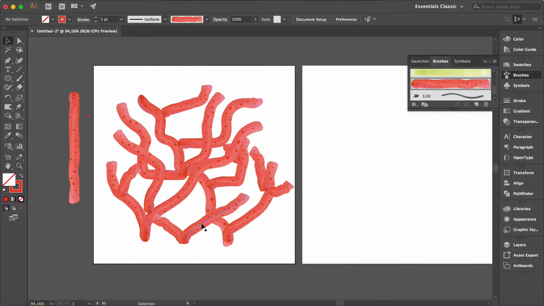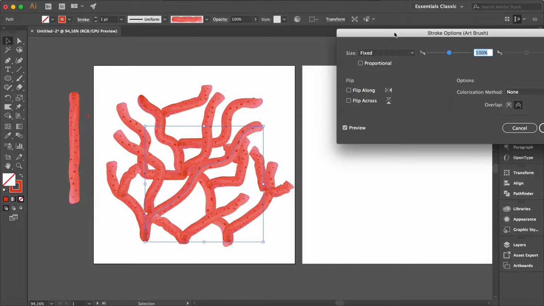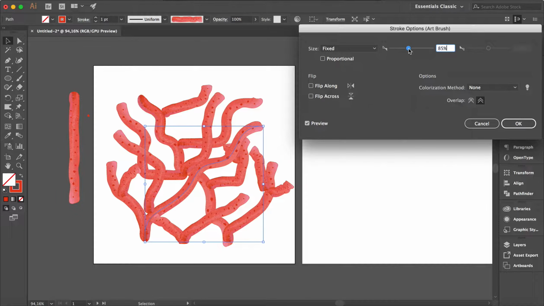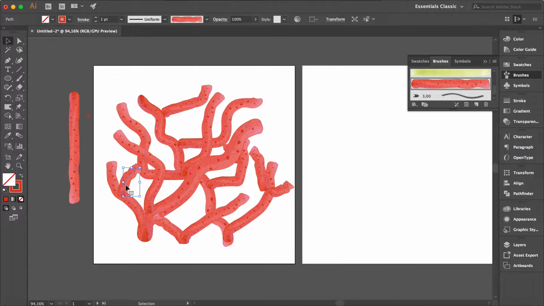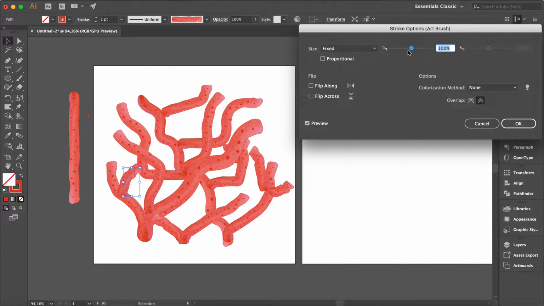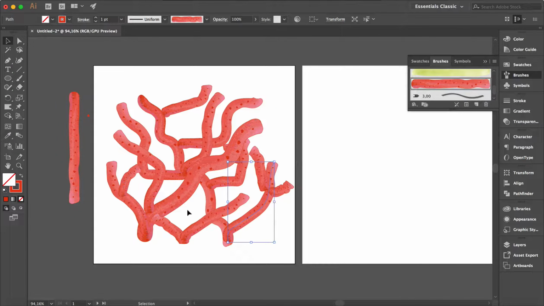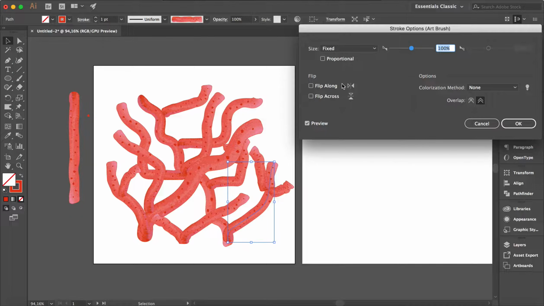Now I can adjust the size, so you can do that. It's here. You can do that by, for example, selecting this one and this one. Well, let's start with this one, the biggest one. I want them to be a bit bigger. So with that one selected, you go here, options of selected object, and you can adjust the options. So I can make that one a little bit bigger by going to the right, and now it gets a bit bigger. Okay. And other ones, like this one, I want to make a little bit smaller. So I do that. Okay. And this way you can make it look a little bit more natural.